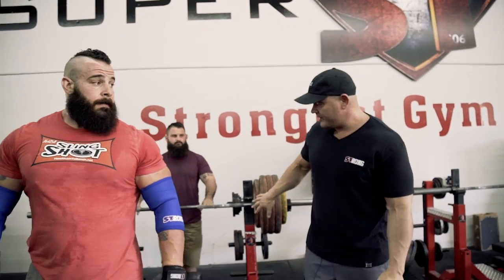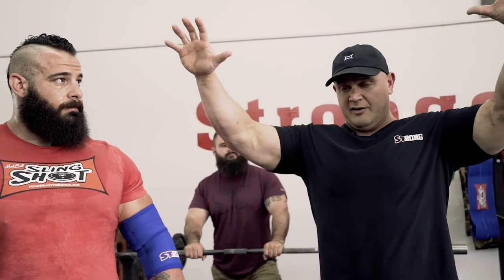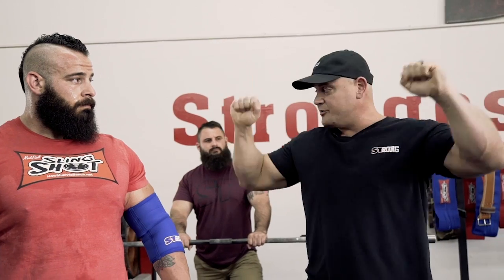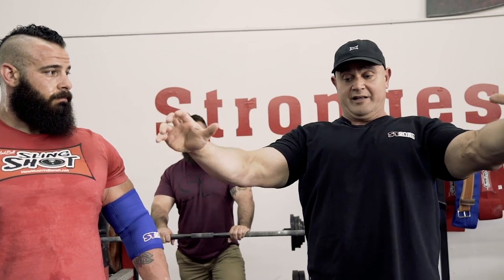A common mistake that many people will make is they will push towards the guy that's lifting off for them. And what I was just explaining here to Forsaken Warrior was to, if anything, try to pull the weight out of the rack rather than push it. It's a lot of wasted energy. It makes it a lot harder for the lift-off guy to get those weights out to you. So try to really pull those weights into you.